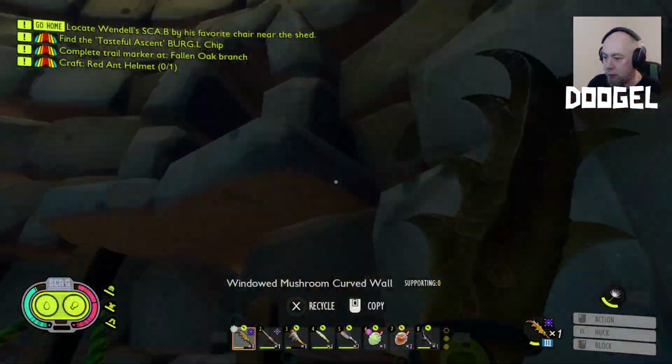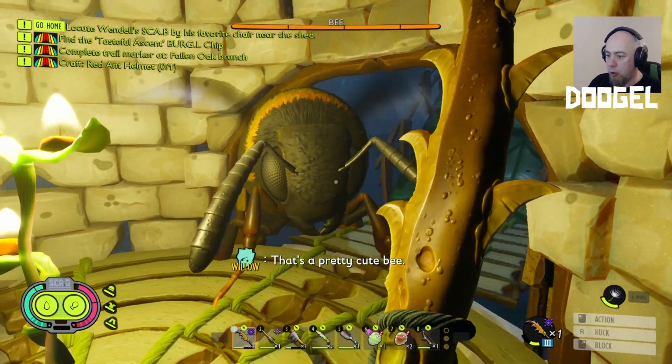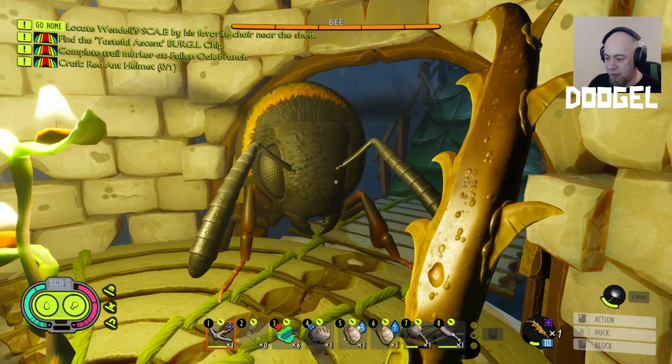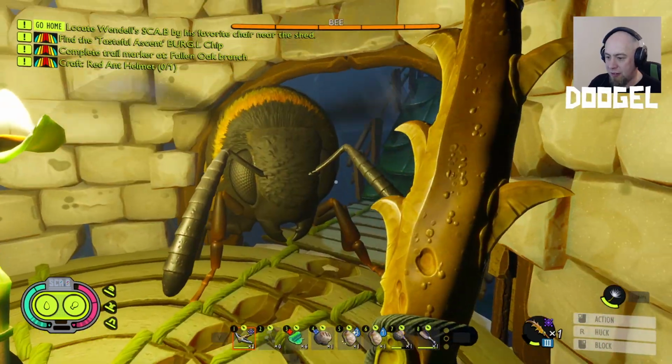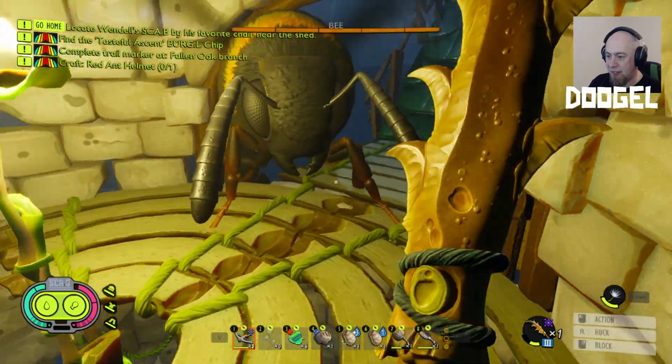Did we get a bee yet? We did. Yeah, we even have bee armor. Whoa! He's right here. Found him. Hang on, I'm on the way up. These stairs, I always end up going back on myself.